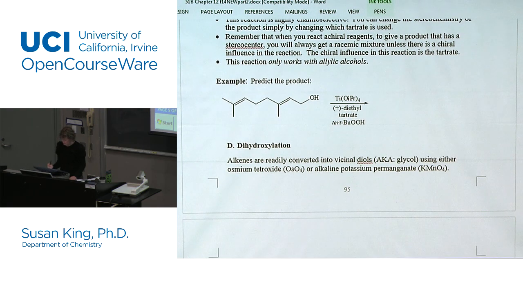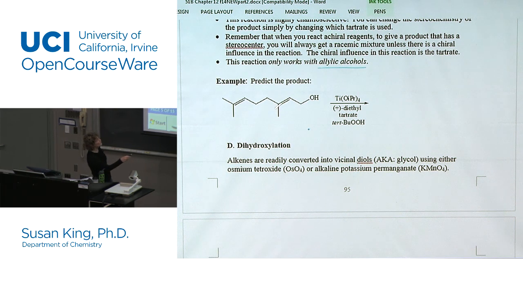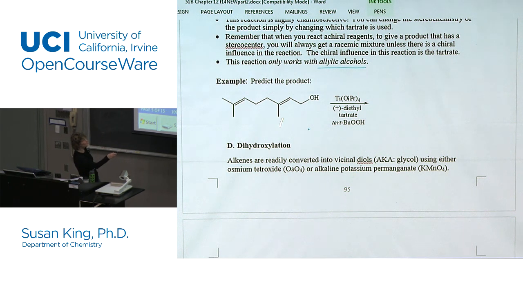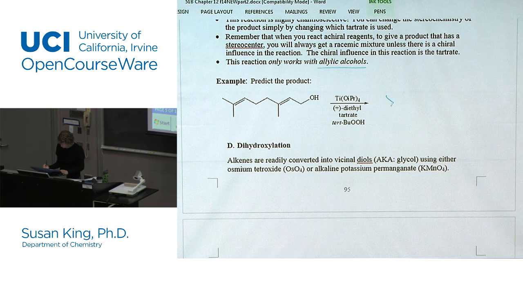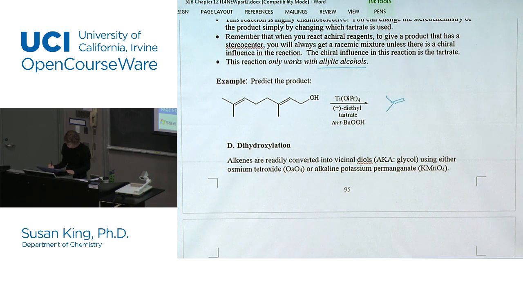All right, the reaction only works with allylic alcohols, so we know what an allylic alcohol is. So if you do the reaction with just this compound here, the only alkene that you're going to put an epoxide on is the one right here, and that's because this OH also attacks the titanium and is part of the catalyst. Okay, so this will be left alone. This only works with allylic alcohols, and so this is the product that you would get. Again, don't think that you need to predict these products on the test.